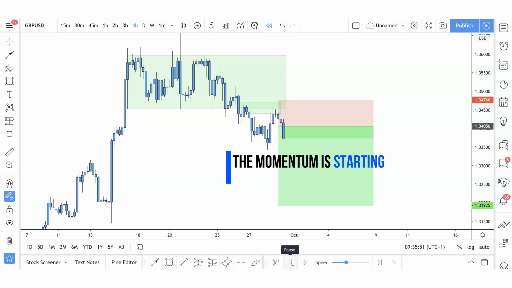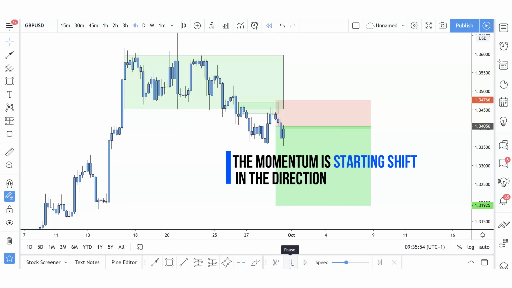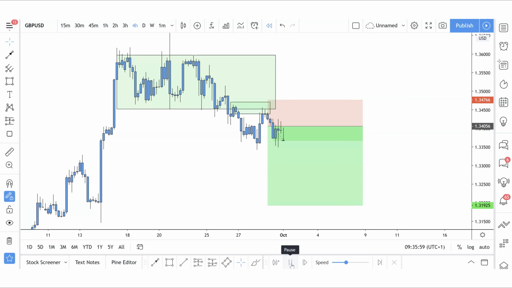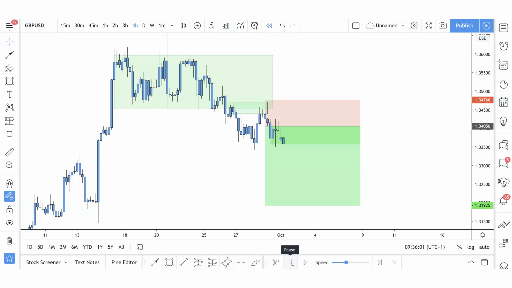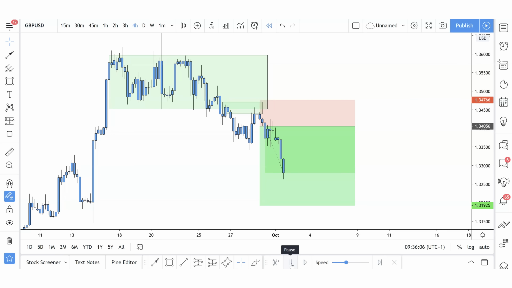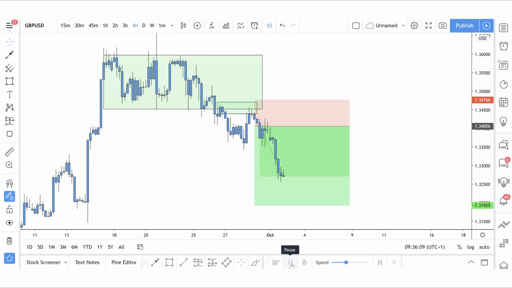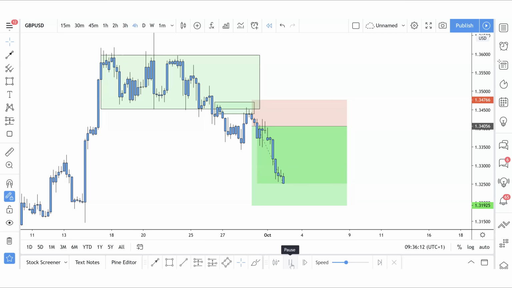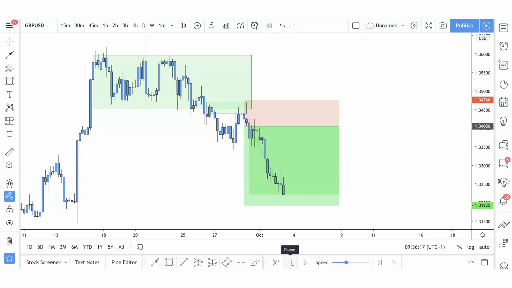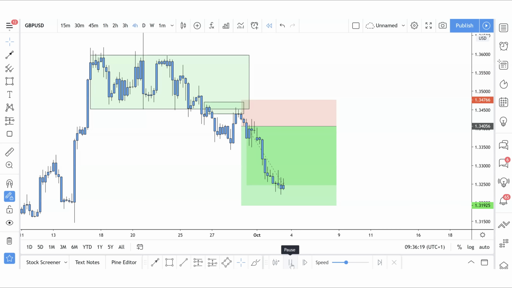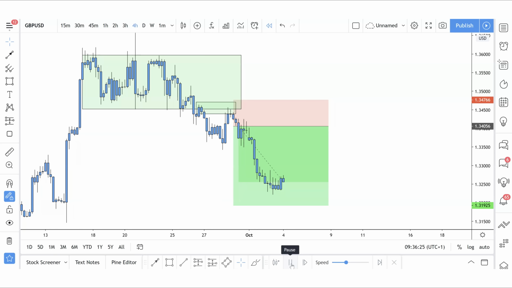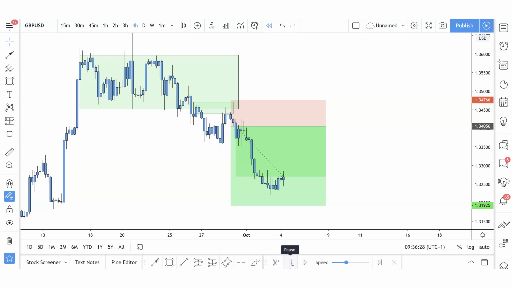So we can see the momentum is starting to shift in our direction. We're now triggered into this trade in line with the overall analysis that we've done on this time frame. We've seen that the bullish structure is now depleting. Bears are stepping into the market. We had a consolidation area where price was failing to break, and eventually we got that break below structure. Once price broke that structure, it left for a period of time, indicating continued bearish pressure, came back to that structure level for a retest, indicating a fail to break back into structure, continued bearish pressure, and now we took the trade based on all those confluences.